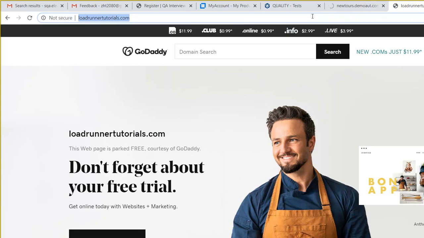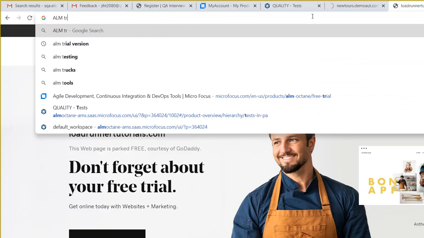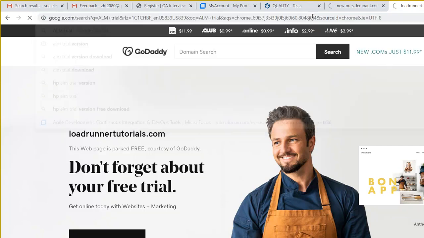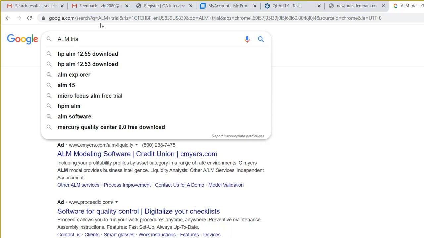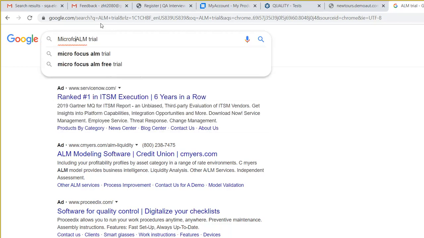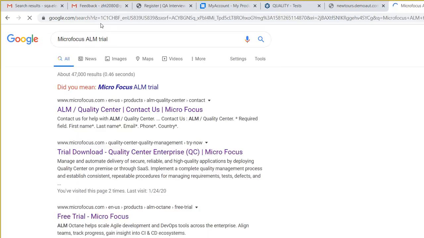ALM trial. Can you see what I'm doing? Okay. ALM trial. Micro Focus, ALM trial. Okay. Now, can you see ALM Quality Center trial?